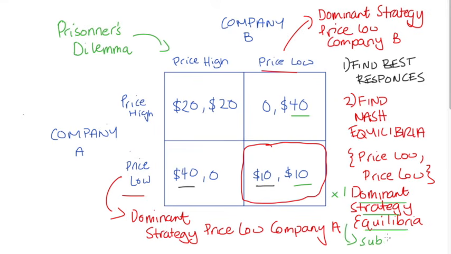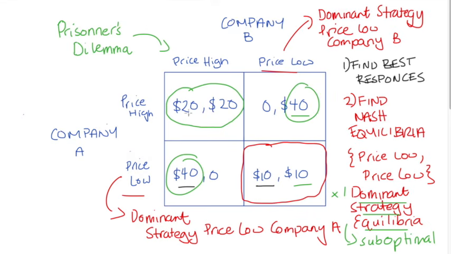In the Nash equilibrium, both of our companies get $10, but this is not a Pareto efficient outcome. If our companies had colluded and cooperated together, they could have both priced high and shared the market and both got $20 each. $20 each is unambiguously more for each player than $10 each. In the prisoner's dilemma, however, this collusion is made unstable due to these payoffs here, these $40 incentives, which means that for both players, it's the best response for them if their competitor prices high to try to undercut them and price low.